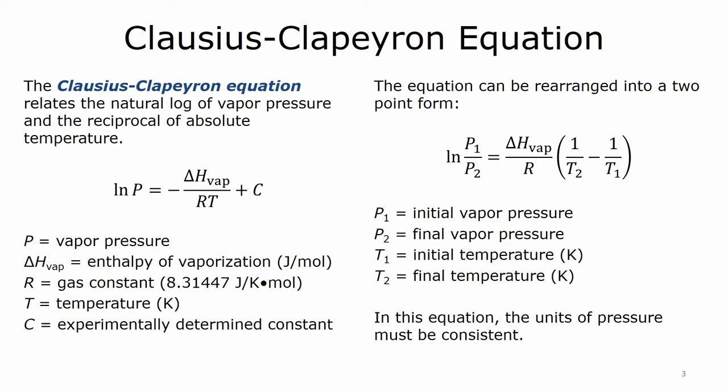The form on the left, well this is very useful in a laboratory setting. The form on the right, well we'll get to that one later. Now it's very important to note that when doing these calculations that we use the correct gas constant R, and that we use temperature in Kelvin.